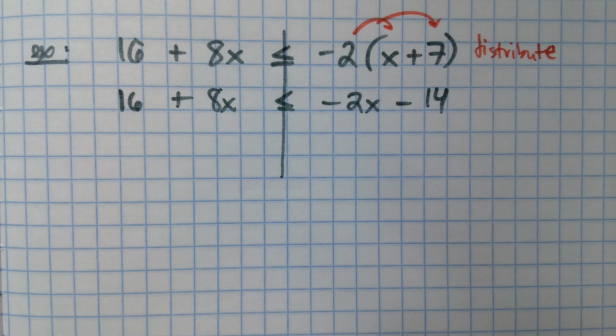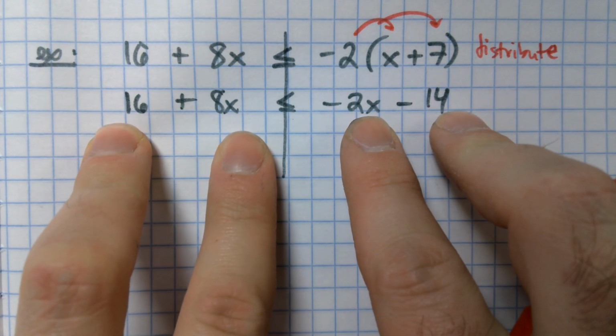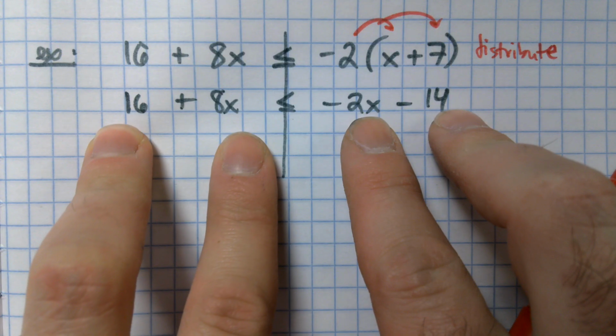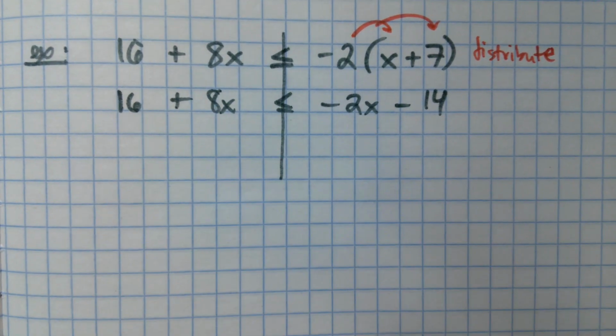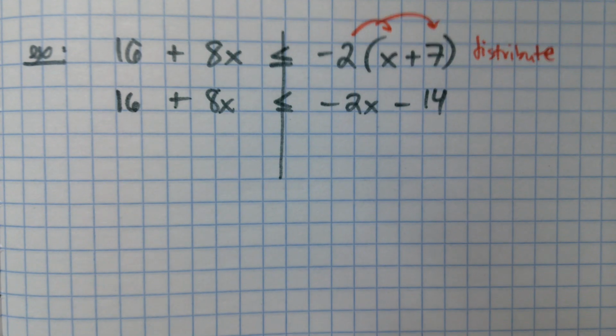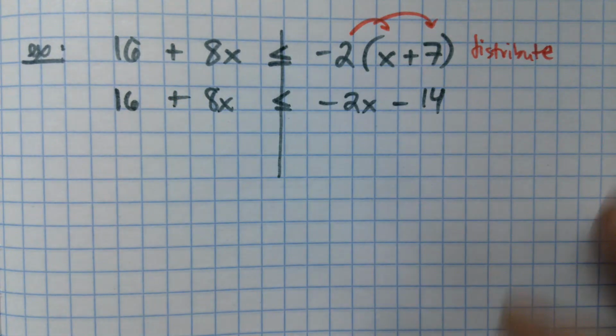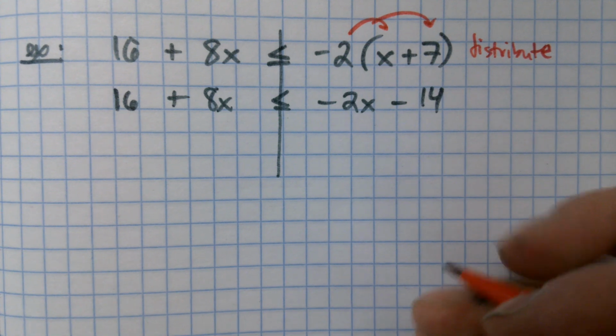Anyone know what we're going to do now? We're going to add like terms. Are there any like terms on the same sides here? No. We're going to isolate x. Well, I have two x's. Which x should I isolate? Plus 12. Plus 2x. I got to get my x's together on the same side, right? Before I can start isolating, I got to condense them into one. Should I bring negative 2x to the left or positive 8x to the right? Negative 2x to the left.